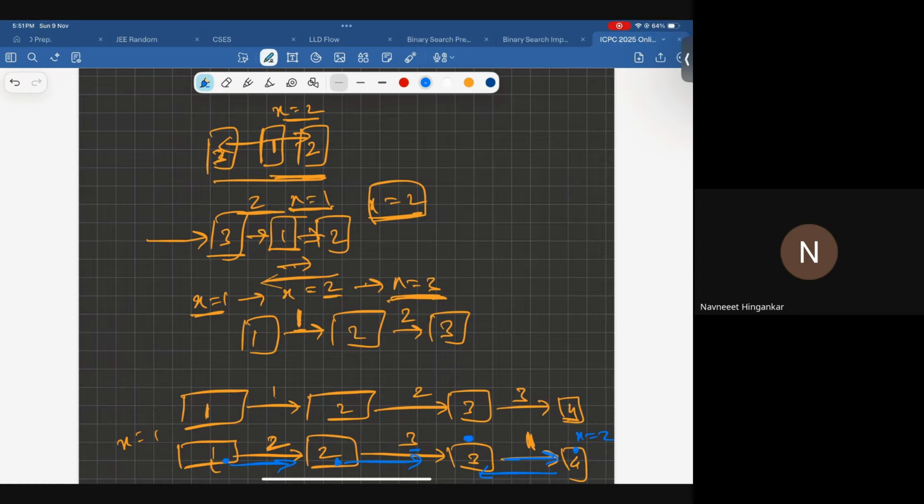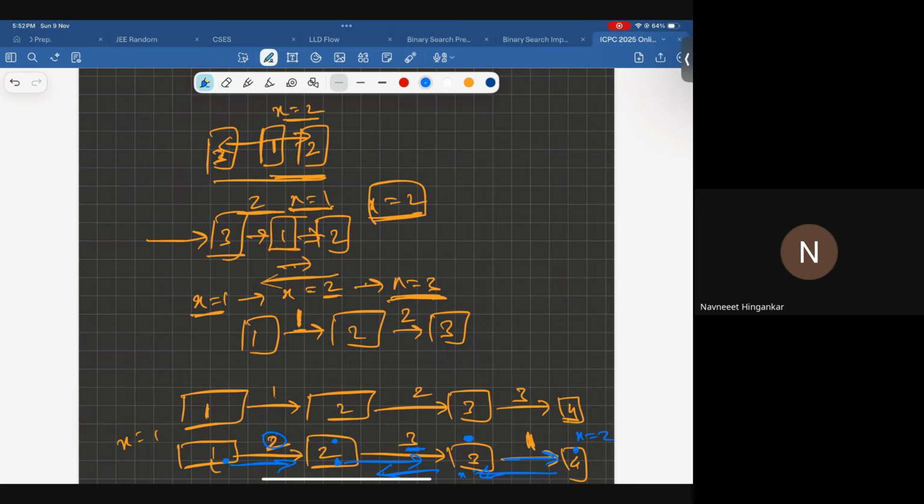X equal to 1. Okay, I can move from here to here. So when I'm here, I got x equal to 2. This value is not matching, then I could x equal to 2. Then I'm moving here. Because this is not matching, I could still move from 1 to 2. And then I could move, not move, because this is the 2 wala portion.